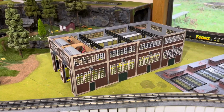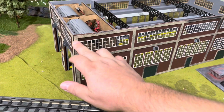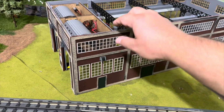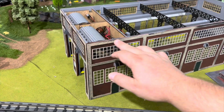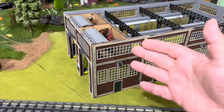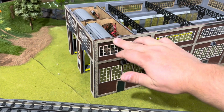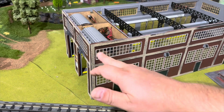Another pointer I'd like to add, if I can, on the kit itself is this exterior trim. Both the exterior trim as well as the window frames are the same cardboard material, and it comes with an adhesive backing to apply to the structure and windows themselves. I would highly, and I mean highly, recommend using some glue. At the very least, some basic Elmer's school glue to help stick to the structure.